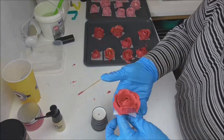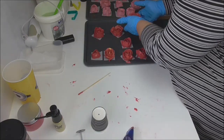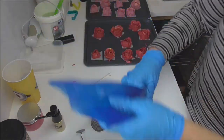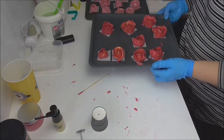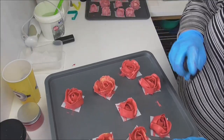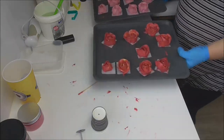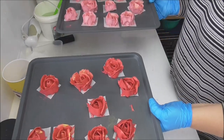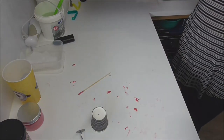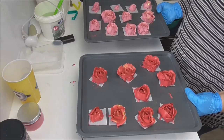I think I'm pretty much at its end. They're quite heavy, so I can't really put them down onto that little flower nail now without them toppling off. So I think I'm pretty much at the end of that bag. I gave up spraying it with the mica because the soap was setting up quite quickly, so I thought I would spray the mica on at the end. Right, so we've got our roses here. I'm going to pop these two trays into the fridge for about 20 minutes. I'm then going to clean this lovely mess up, and once these have firmed up a bit, I'm going to come back and make the bar of soap.